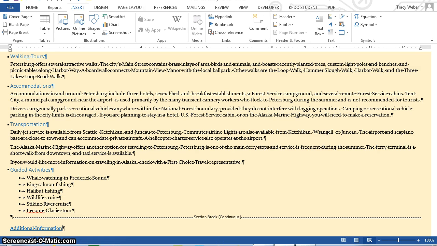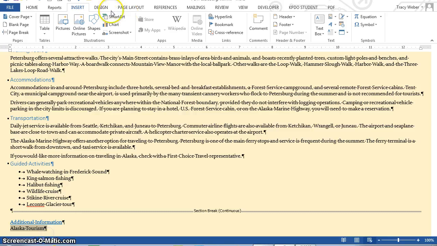Press Control End to go to the end again. Hit enter once and key Alaska Tourism. Create a hyperlink. Okay, so I'm going to select it, insert hyperlink.